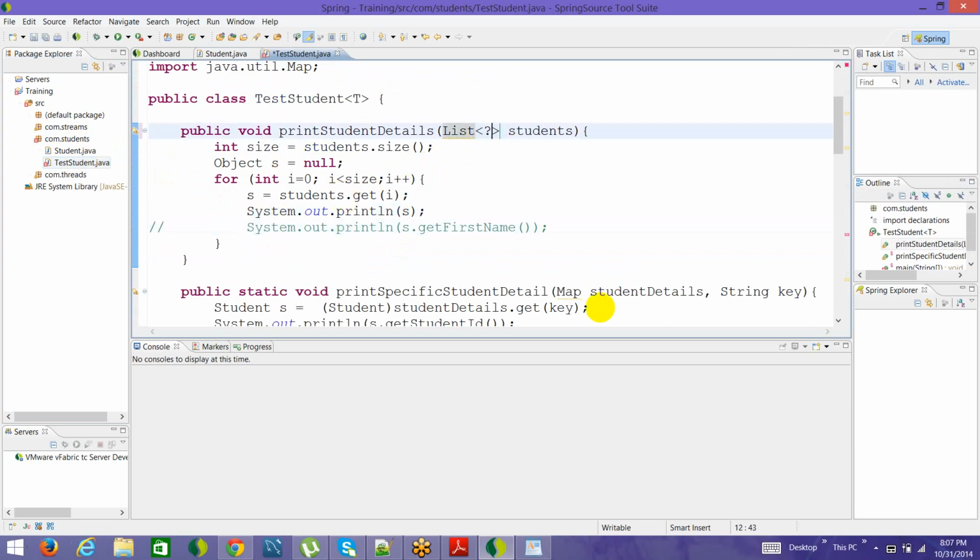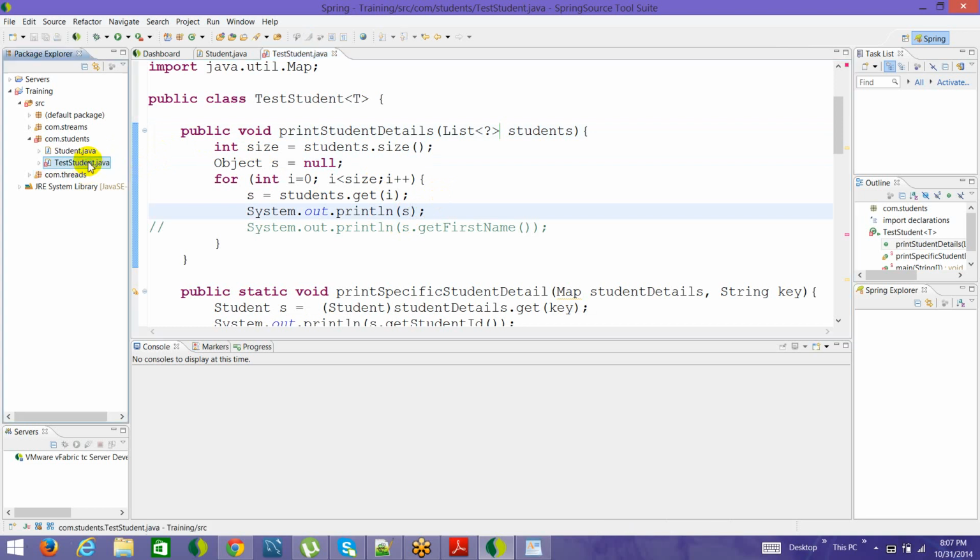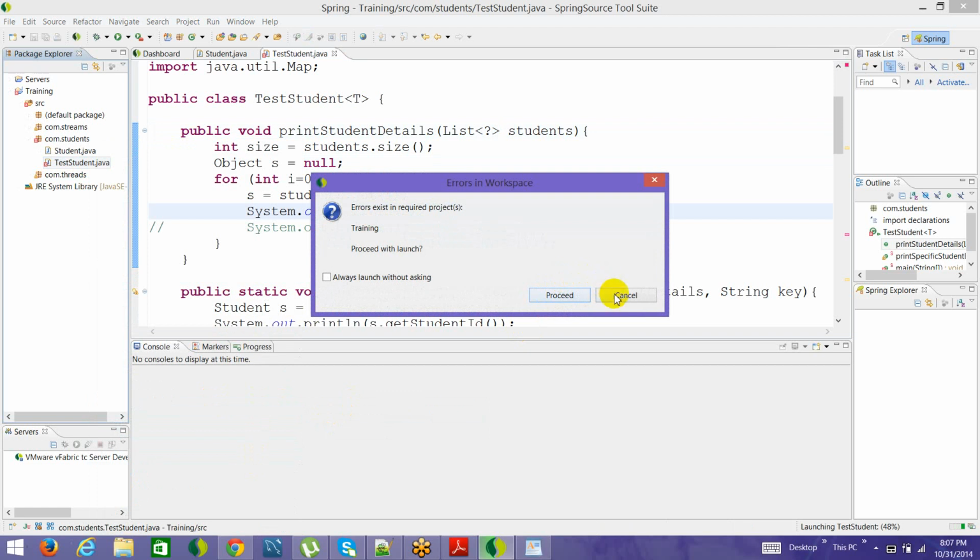So you can just put it like this, right? If you do it like this, it ensures that you expect something out of it, a specific type. And instead of putting student, you just put Object and print it. So it's a very generic method which is out there. And if you print it, it's going to print the details. It's not that it's not going to print because some error is out there.